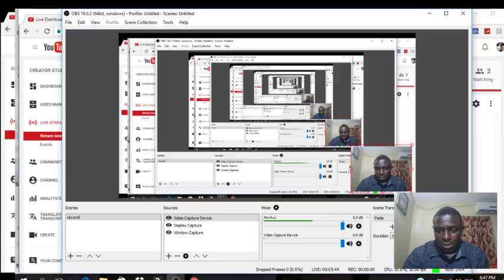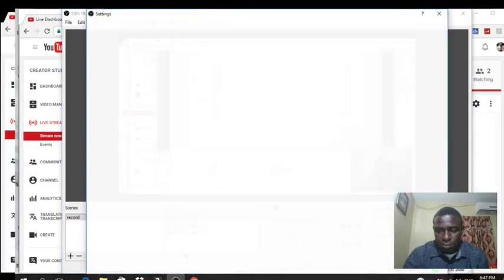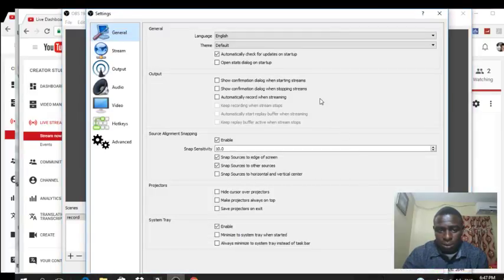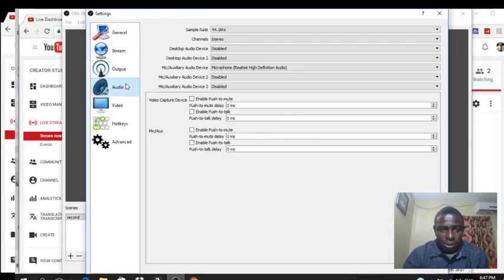So I go to OBS, I go to settings. What I want to do now is go to audio, and where I have desktop audio device, I'm going to turn it on now so that you can actually hear the video that I'm going to play. Notice OBS gives you a lot of options on mic.